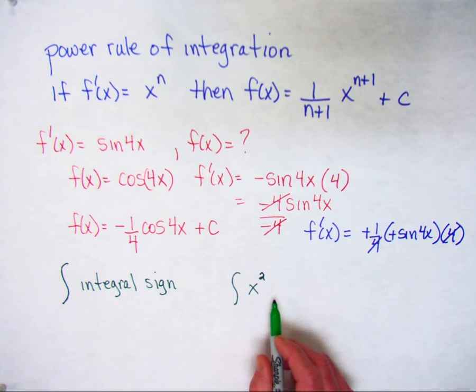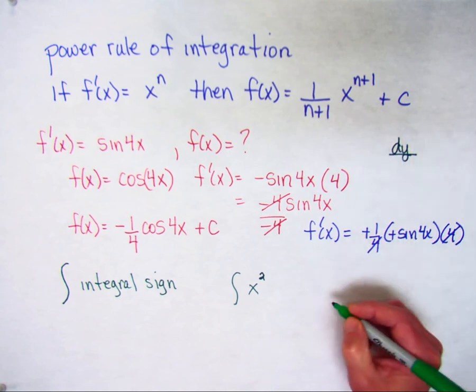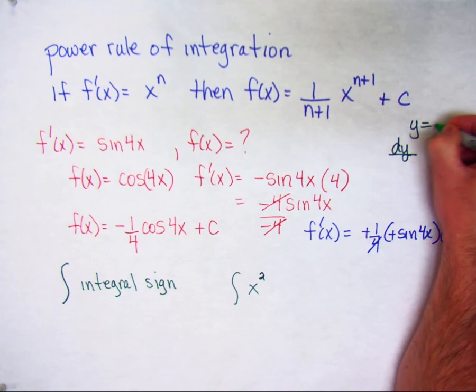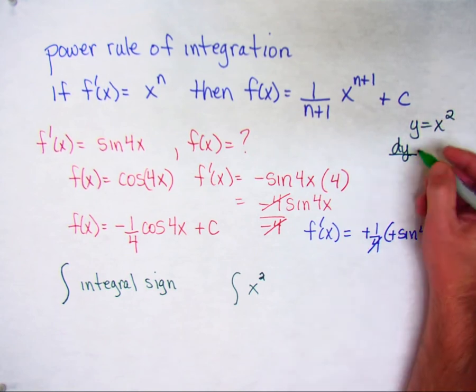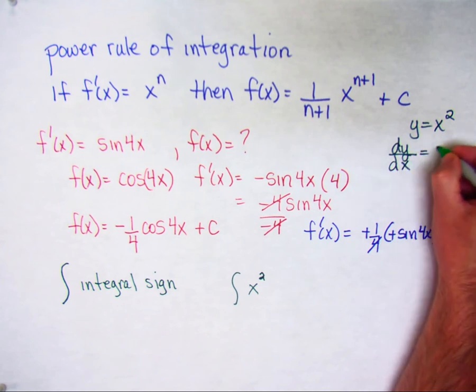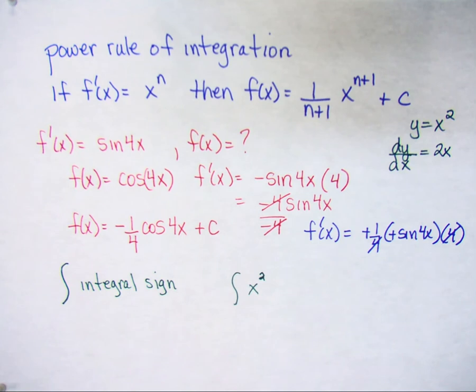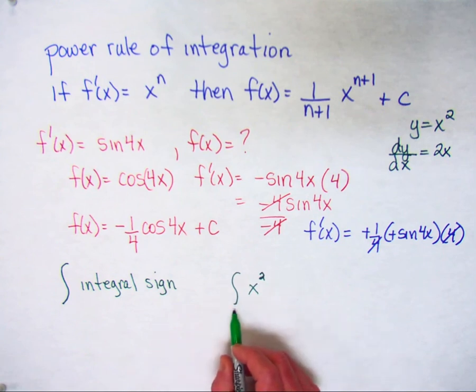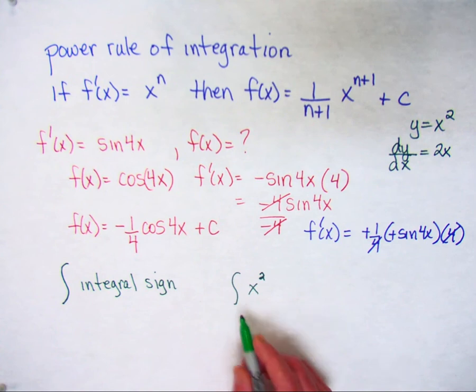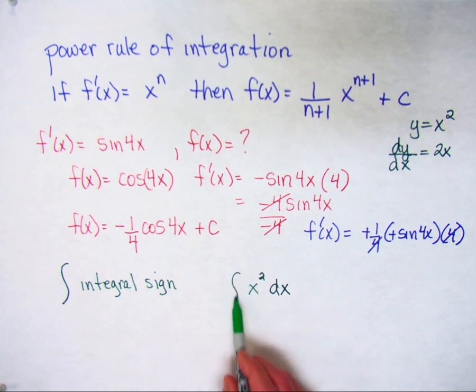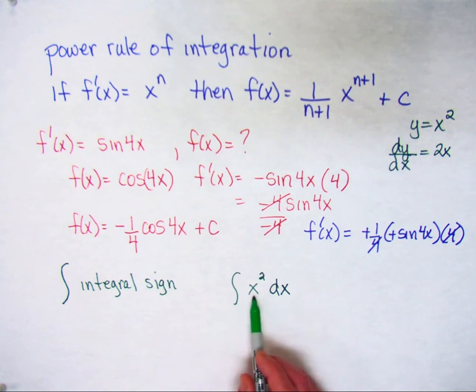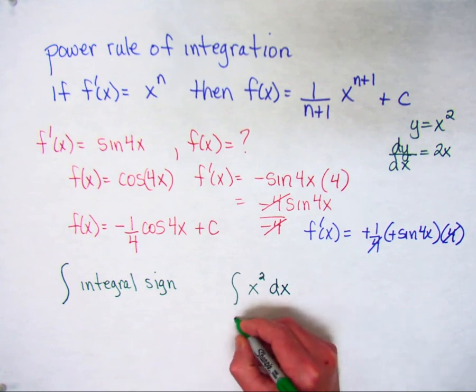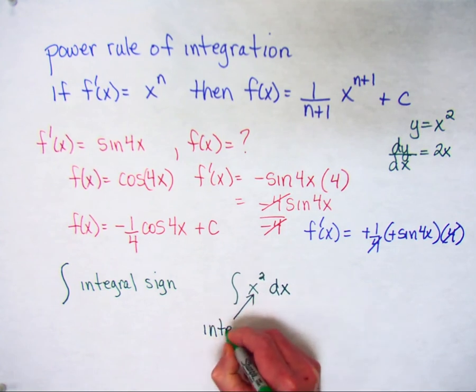Now there's something else that has to go in here, and I'd like to talk about that a little bit. You may recall when we take derivatives, it's essential that you indicate with respect to what variable. Like if you had a function y equals x squared, and you want to take the derivative, you'd have to say that you want to take the derivative with respect to x, which would be 2x. Otherwise, you might be taking the derivative with respect to time, for example, as we saw with the chain rule and related rate problems. So when you're taking an antiderivative or an integral, you also have to indicate the variable you're taking the integral with respect to. So what goes behind the x squared is the symbol dx. So you would just read that: what is the integral, which just means what is the antiderivative of the function x squared with respect to the variable x? The part you're taking the antiderivative of is called the integrand.